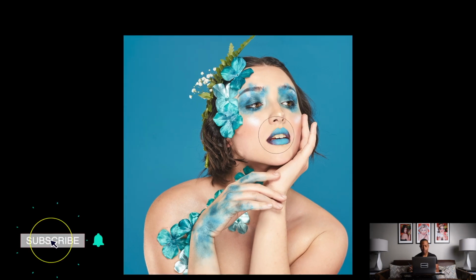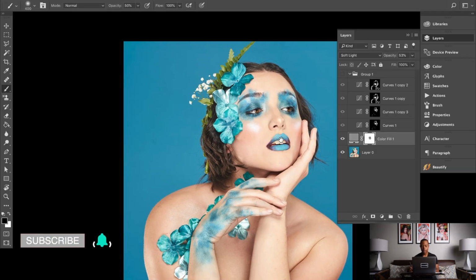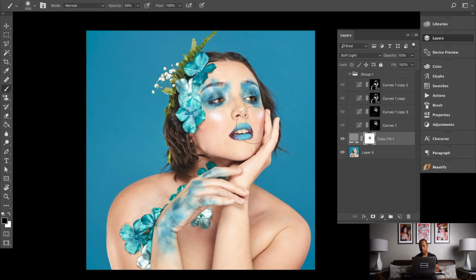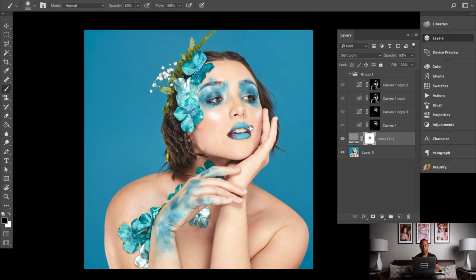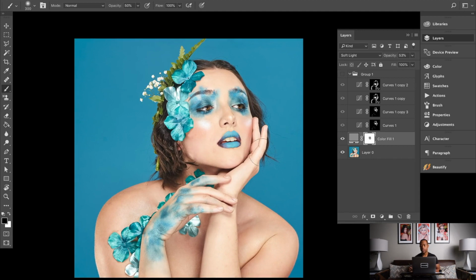Let me go back into full screen and just do a tab. All right, so I do have some shortcuts loaded up on the Wacom tablet. I'm just going to be basically adjusting the brush size. I don't think I'm going to be using anything else, and I do have a shortcut for the hand tool as well, so I can move around the frame. So I'm going to show you guys, this is the before and this is the after.